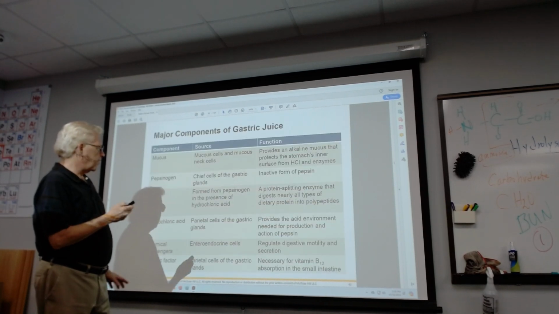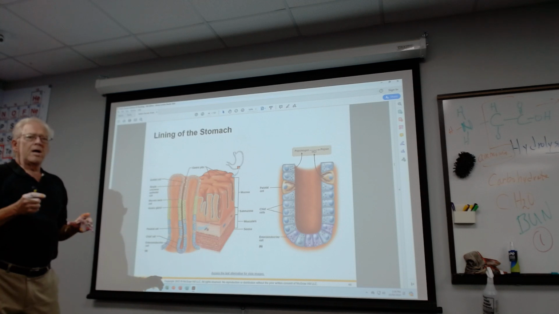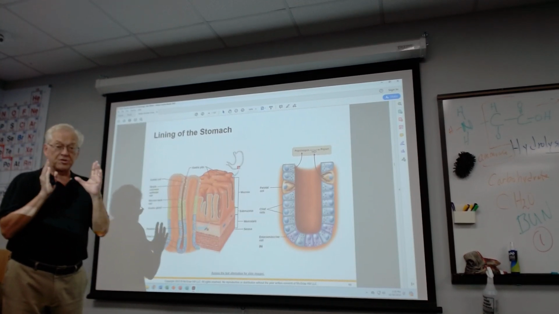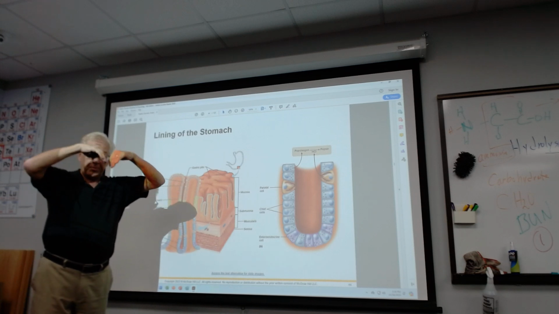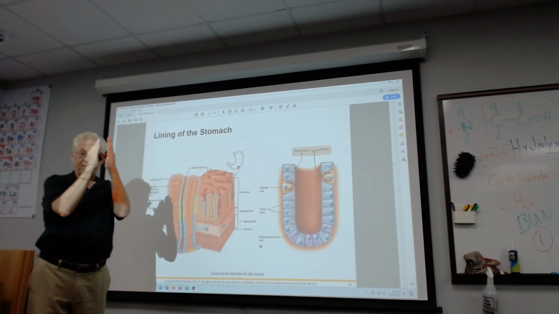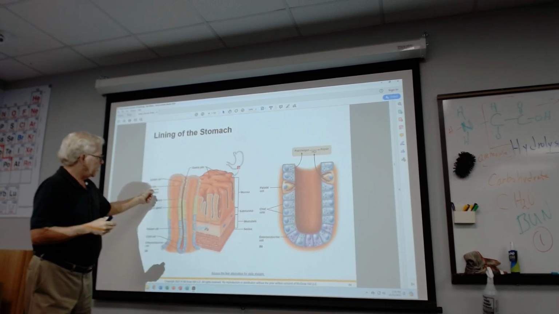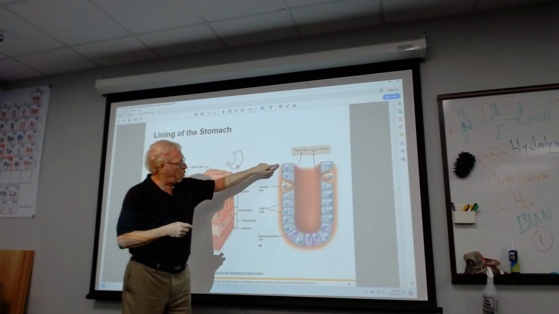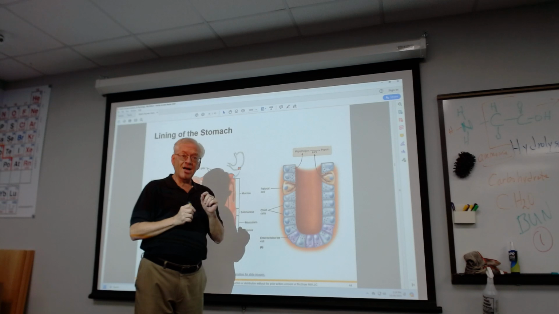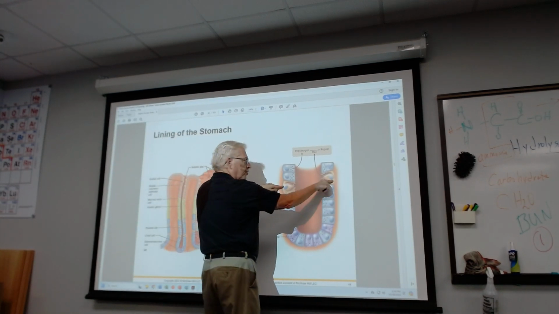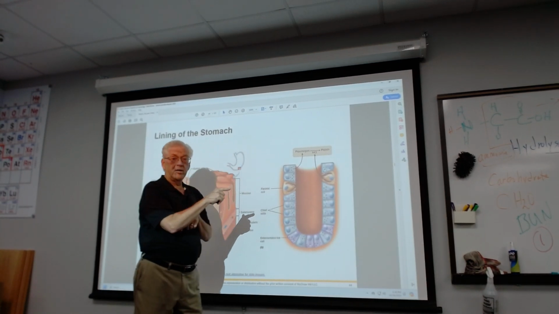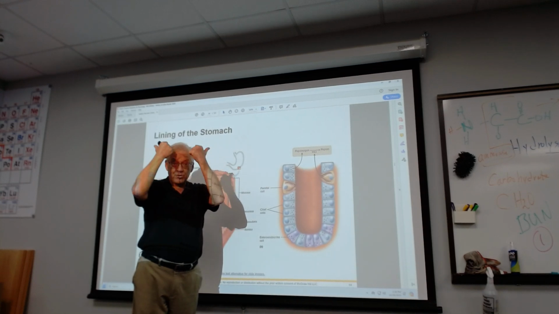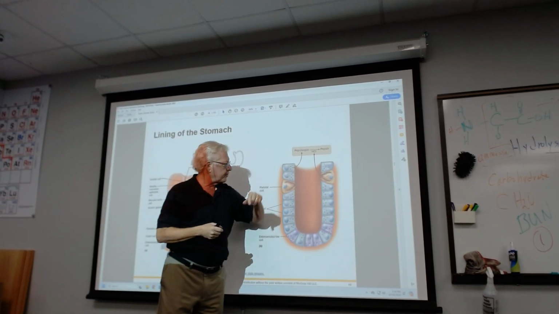Okay. It's coming up. Here we go. One of the main histological differences between your stomach and your intestines: your stomach has pits, your intestines have villi. Got it? Pits, villi. Okay, so the villi are in the duodenum. What's in your pits? 3 kinds of cells. On the walls are the parietal cells, just like the 2 lobes on the side of your brain, parietal. 2 bones, parietal, off to the sides.